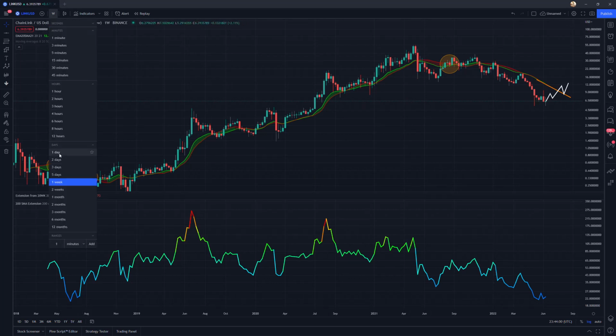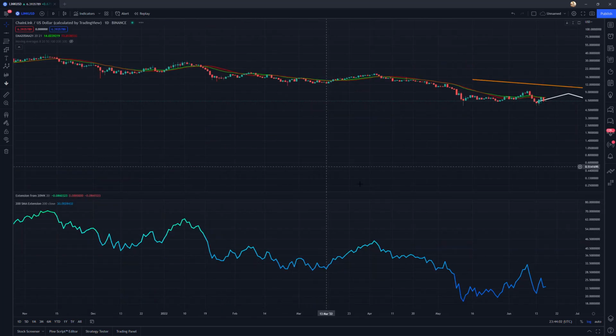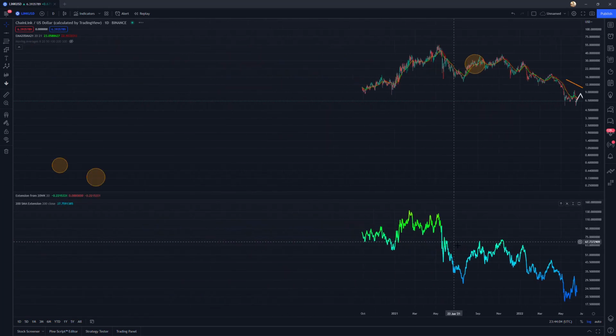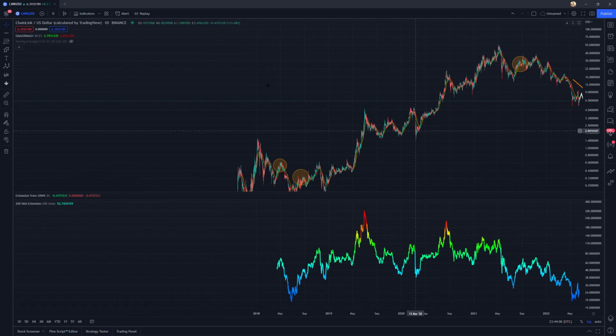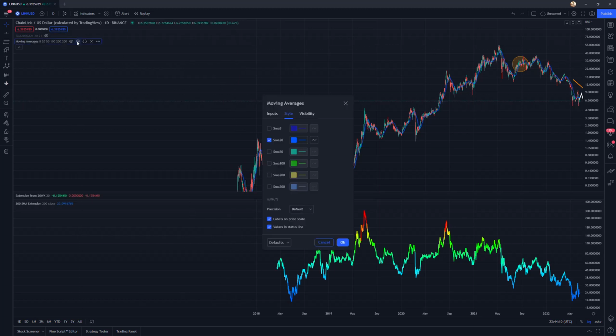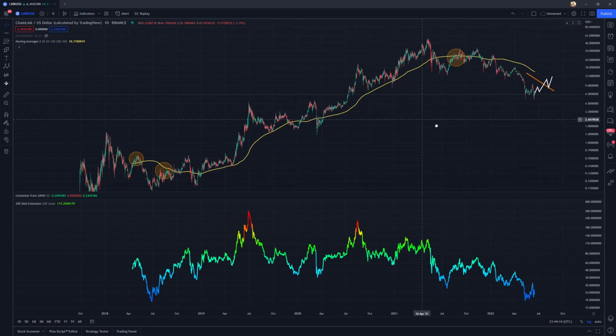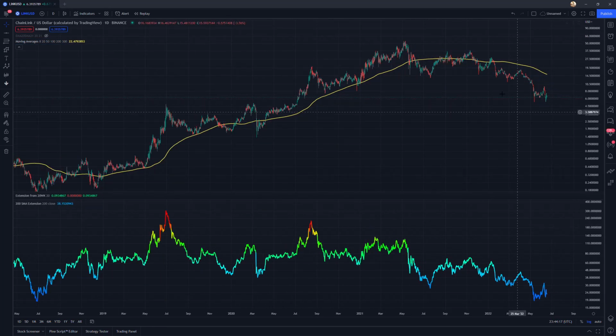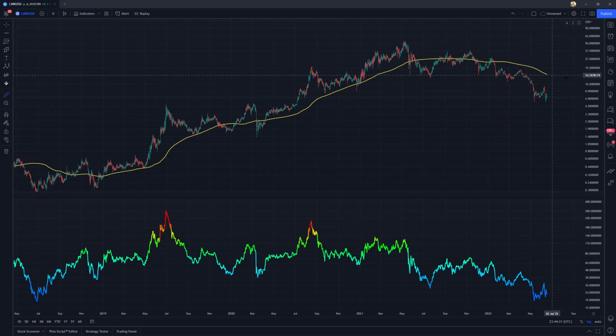indicator that I've created. So I'm going to switch over to a daily time frame because this is going to be plotting the percent difference from the 200-day simple moving average. So I'll just pull that up on my chart here and add it here just to give you some perspective. As you can see here, we do have the 200-day simple moving average in yellow, and similar to the 20-week, we are quite far extended below it.